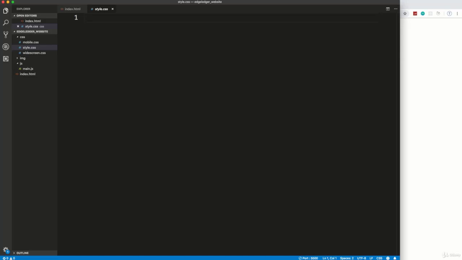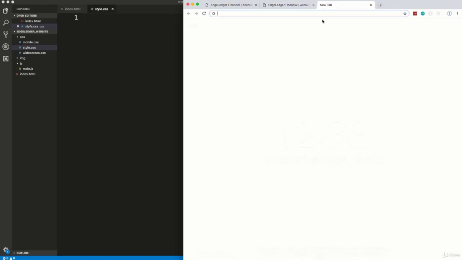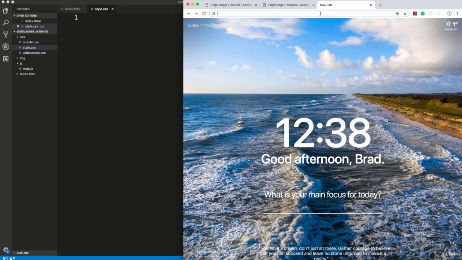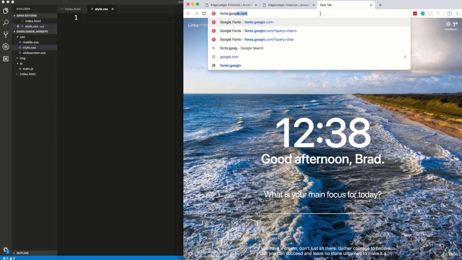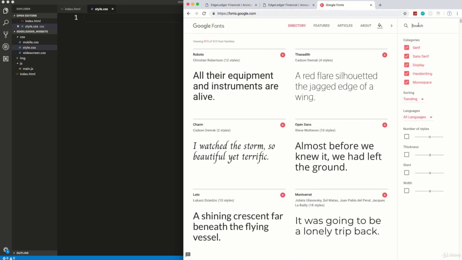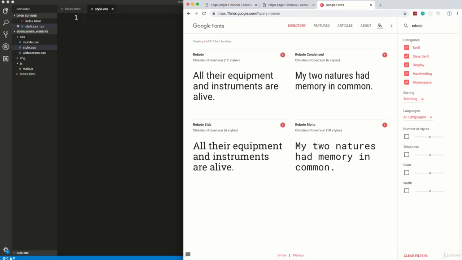So in style.css, let's first add our base styles, our core things that don't pertain to specific classes. So body, links, asterisk, we want to add a reset. But first thing we want to do is implement our font. I'm actually using the Roboto font, which is not a regular font. So we're going to go to fonts.google, and let's search for Roboto.